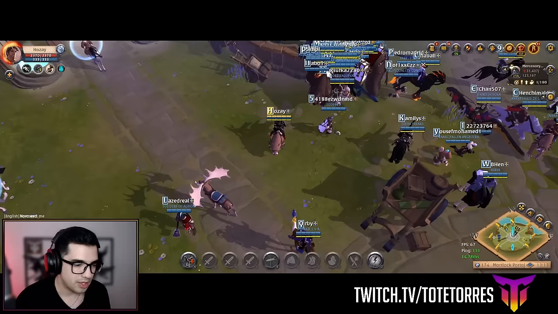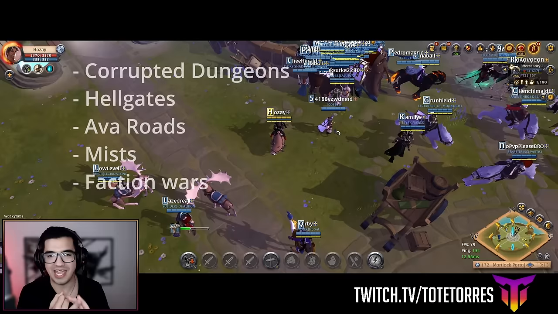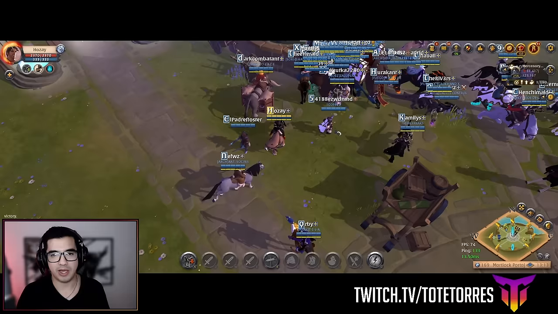Now, this is just the tip of the iceberg. I gave you guys pretty much the basics. There's so much more content out there we can talk about: Corrupted, Hellgates, Duo Mists, Avalonian Roads. It's super hard to fit everything in a single video. You also have the Faction Wars. I want to talk about all of them. If there is anything you would like me to talk about specifically in detail, feel free to leave it in the comment section below.